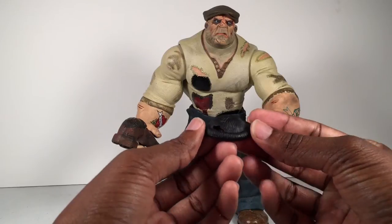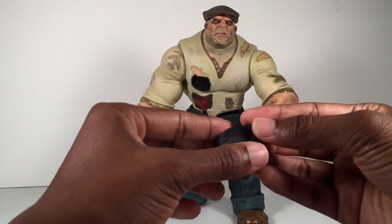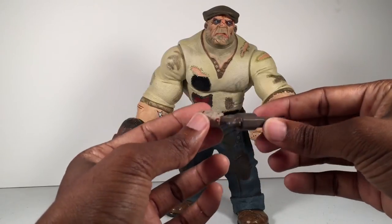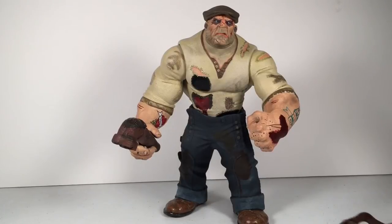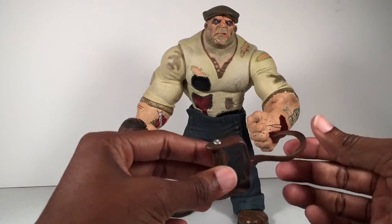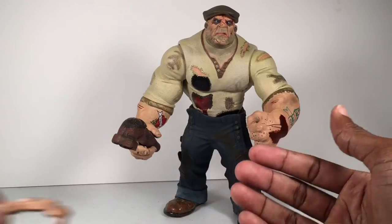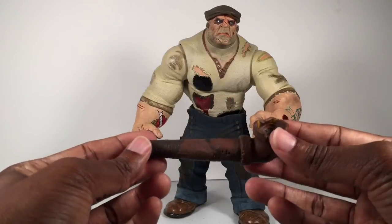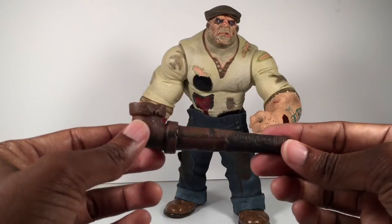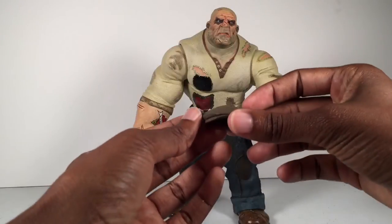He came with another hat as well, and the one that he already has on his head — they're just interchangeable. It's got little holes and tears in it, and they really paid great attention to that detail. He has his hand pistol, a little gun with tape on the handle — real gangster, huh? He has an ice pick. All these accessories do fit in the hands really snug as well; they're not all loose and wobbly, so that's cool. He comes with some brass knuckles that just clip right over the knuckle area of the hand. He also has this pipe that was already in his hand. It looks like a real pipe — it's real hard plastic but really well detailed. And here's the other hat, like a kangol, that comes on, and both of the hats do fit on snugly.